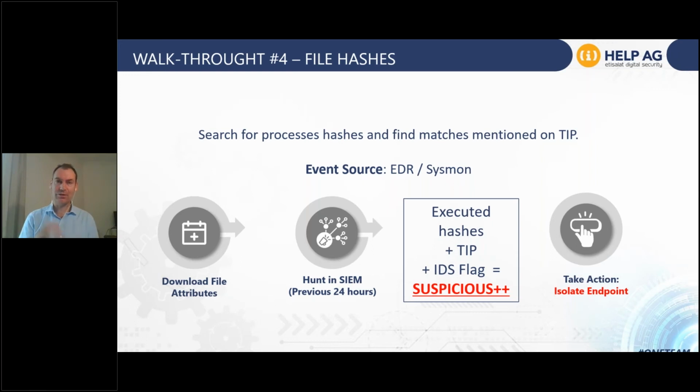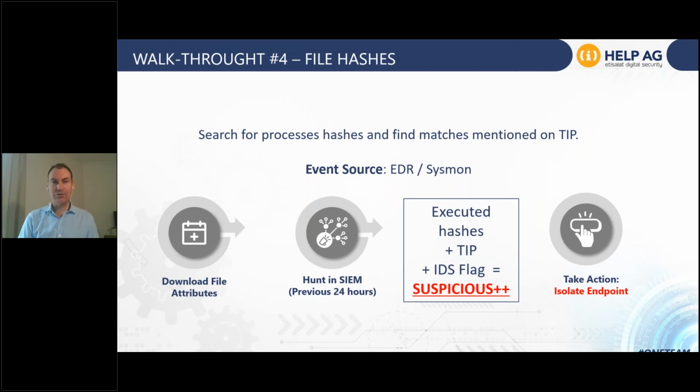Once you've reviewed the events and you have confidence about the related events and the threat, and you can see that the IDS flag is set on those, generally speaking, those should be considered extremely suspicious. We've said here suspicious plus plus. At that point, taking action might involve isolating an endpoint, or again, speaking to the asset owner, or reviewing further activity to take further action, or take action across multiple endpoints. And EDR solutions do give users the ability to isolate endpoints quickly and rapidly.